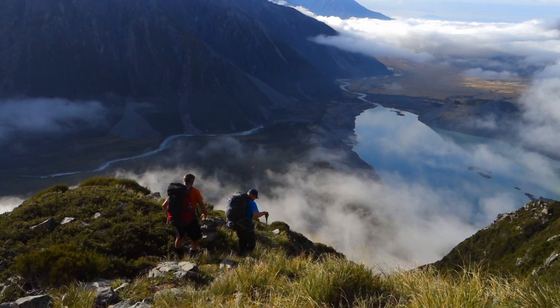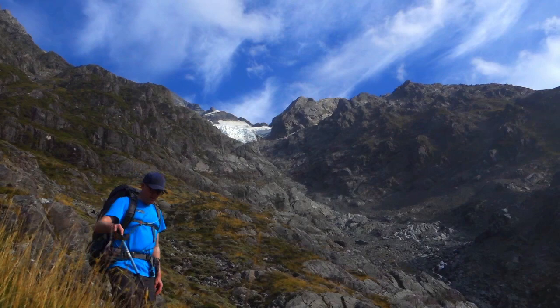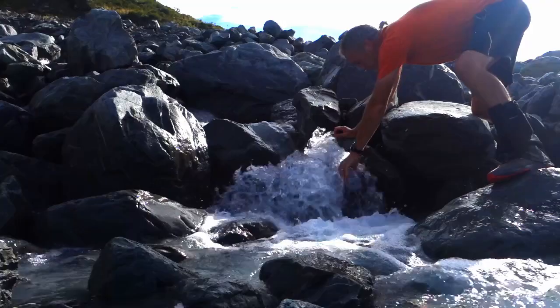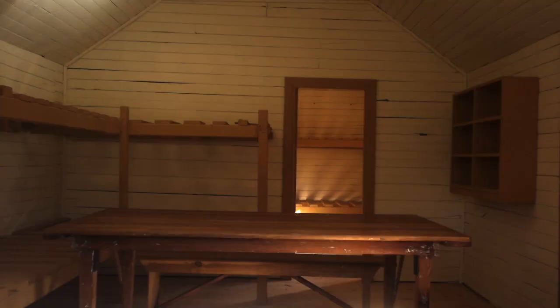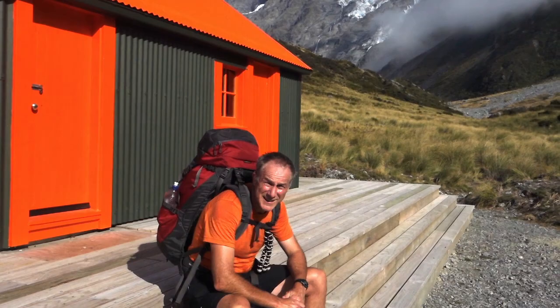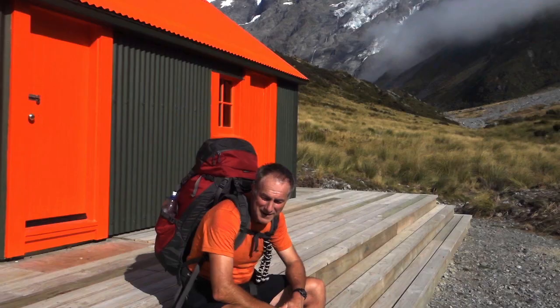The inversion layer is slowly clearing and we can see the nice orange roof of what we think is the new Hoka hut. It's still in process of being built — it's got about ten bunks going across two rooms and it's been done up by DOC. It doesn't look like it's open yet, but it looks absolutely fantastic with a stunning view from the front deck.